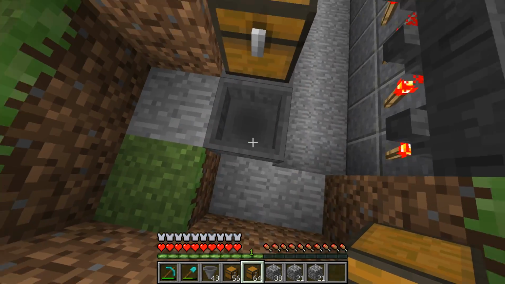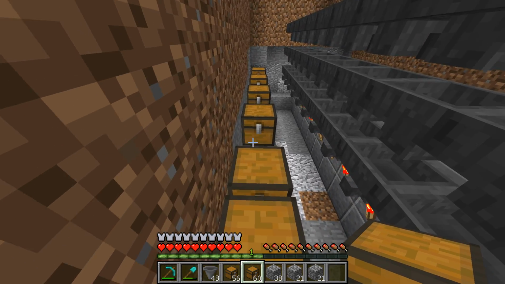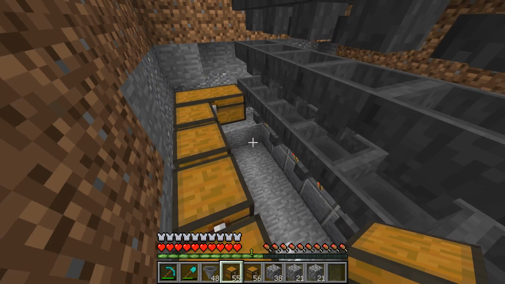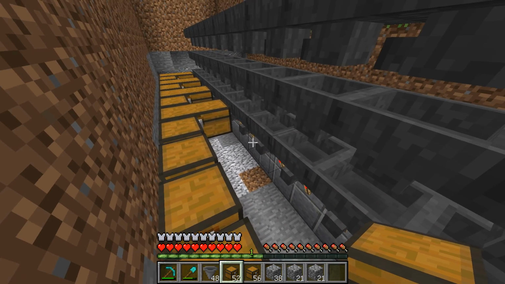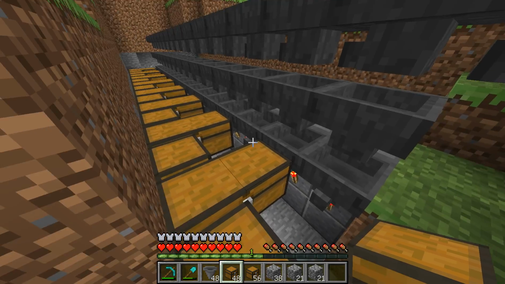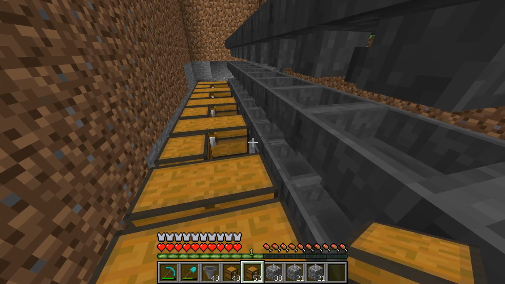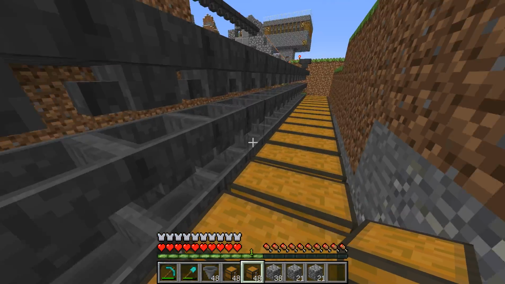So now, like that. And then back to this one. Again, back to this one. So we're just going to be placing a chest on every single one of these. Pretty simple. I'm sure you've all seen this arrangement before. It's nothing new. It's pretty much the standard storage system, but I like to showcase it. It is one of my favorite builds, and it's pretty standard for me. So there we have it.